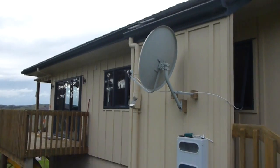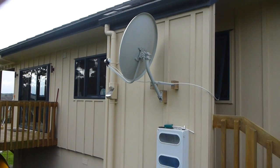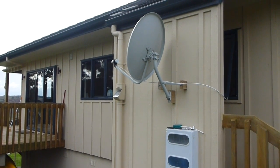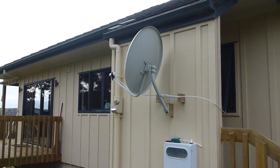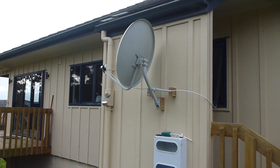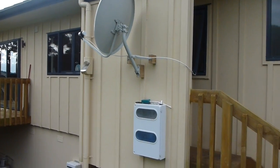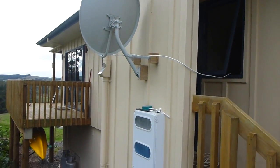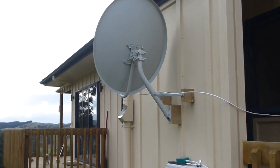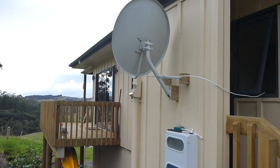So here we've got the dish. This is a fairly large dish. One of the things I asked Mike about was that the satellite I was going to try and pick up was going to be almost parallel with my house. I asked whether the dish could look at 90 degrees from the house, and he said it would but couldn't guarantee it. So I had to make some 100-millimeter spacer blocks to get the dish far enough from the house so I can turn it to almost 90 degrees.